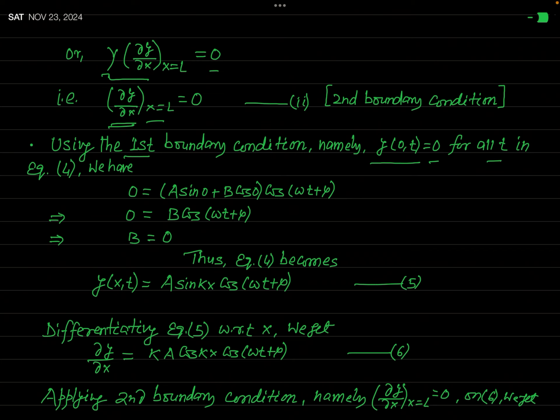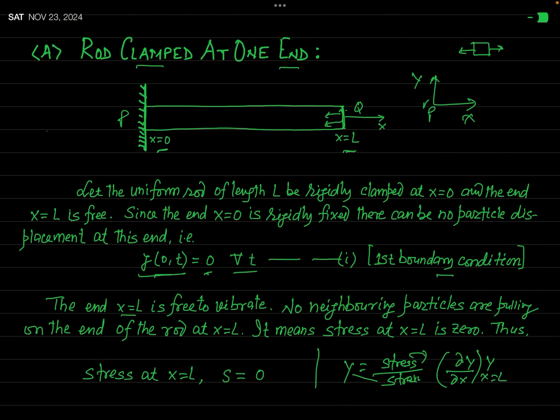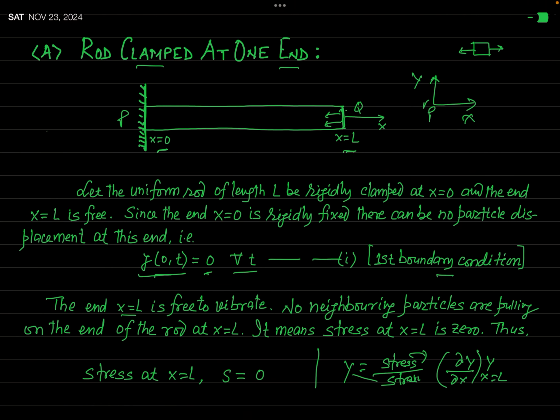So use this condition in our resulting equation number 4. In this equation, when you take x equal to 0, y will be 0. So in the LHS there will be 0. Sin kx, x is 0, sin 0 is 0, so this first term will vanish. And cos 0 will be 1, so there will be only b times this much. So I have written it here.